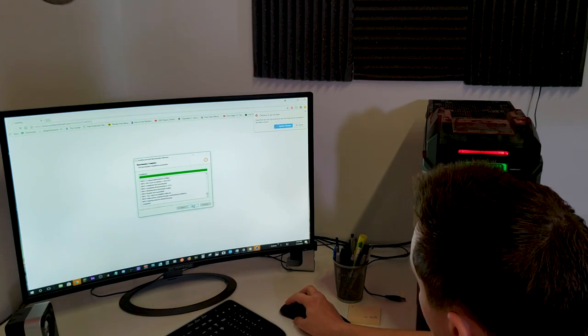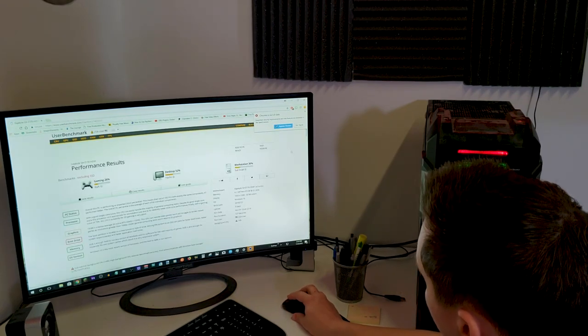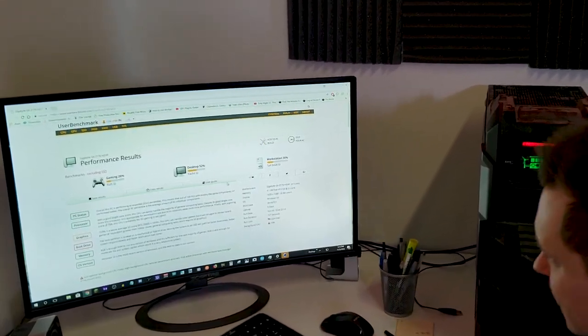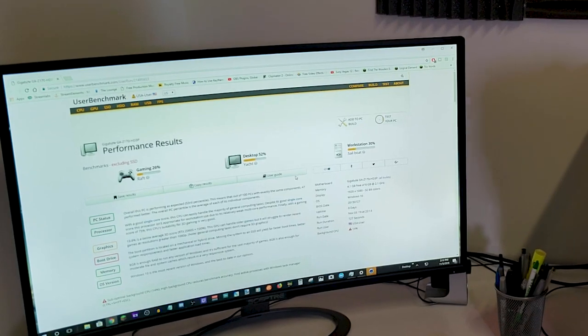I'm gonna close this bad boy. I'm not gonna update Chrome at the moment. So this is our rating. This is before anything else.